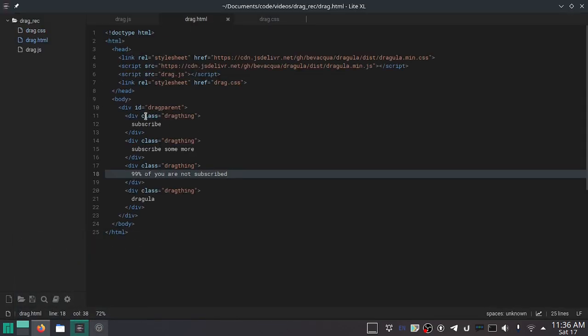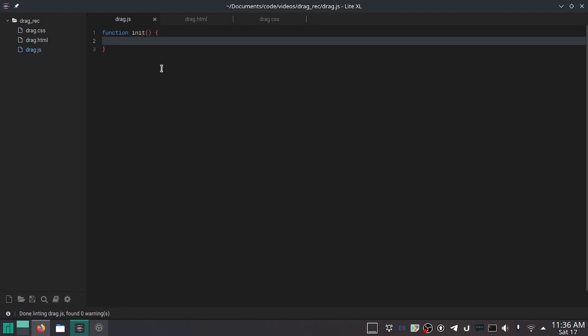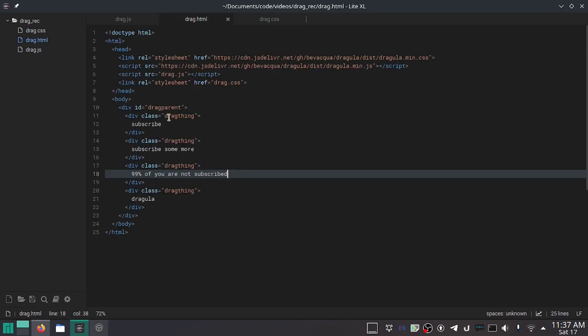How do we fix that? Well, first things first, I'm going to make a function in this JavaScript file. And it's going to do one thing. Dragula, that's the name of the library, in parentheses. And then in curly brackets, you'll do an array with all of the elements you want to make draggable. Well, the parents, whose children you want to make draggable. This way, you can have multiple elements with different children, and you can drag in between them. I'll show you that later. But for now, we'll just do document.querySelector, drag parent. So this will enable it just for this one element, just for this drag parent right here.